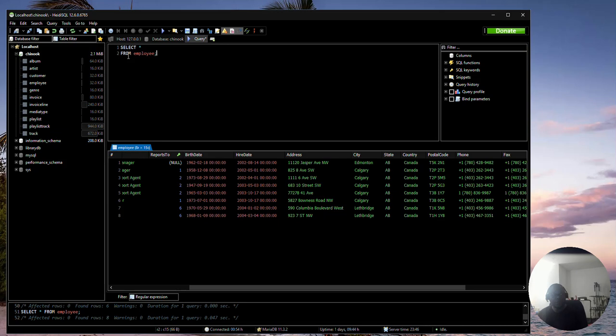Basically here we're saying SELECT star, which means everything, FROM the employee table, which is this table here within the Chinook database.